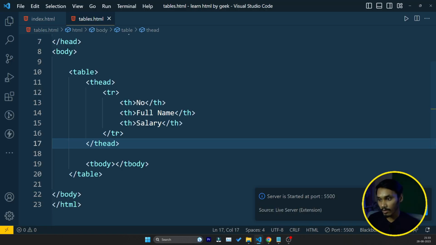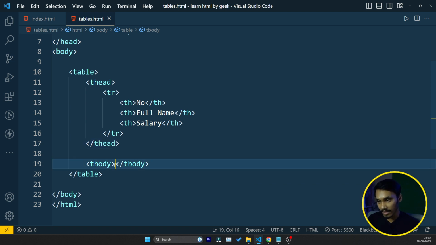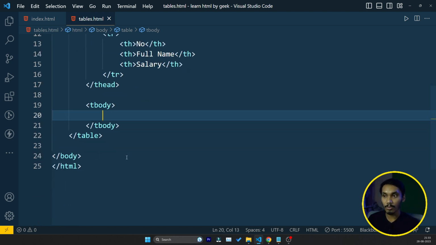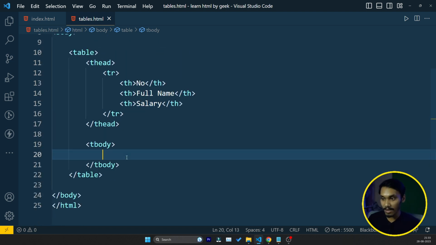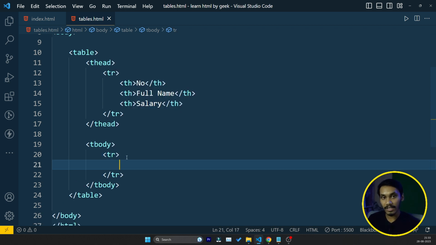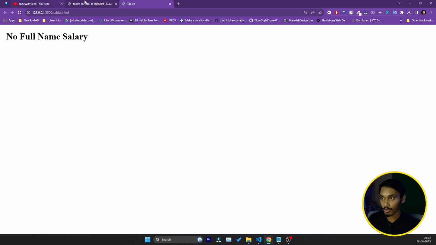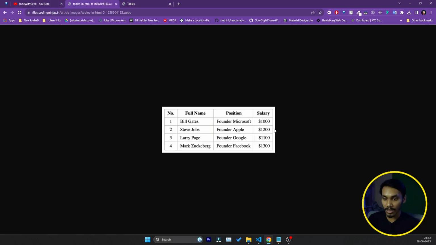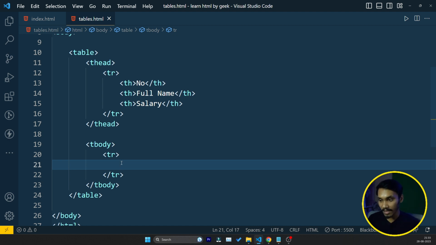All right, so now we are done with the head. Now we are going to create the body, which means we are going to put the data. In the table body we also have tr, table row, because in the body also this is a row, and under the table row we have td, table data. Getting it?